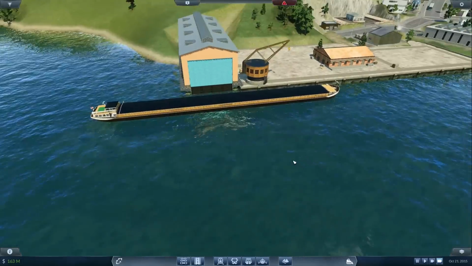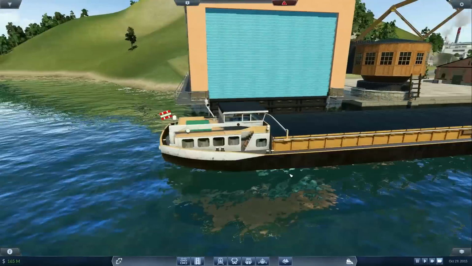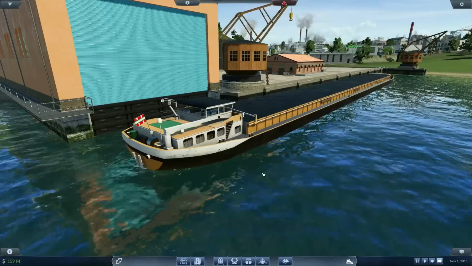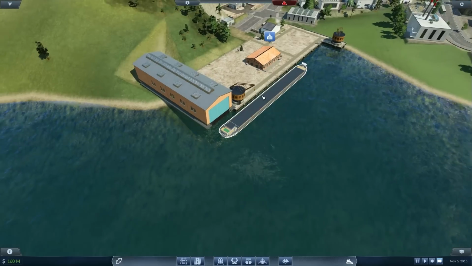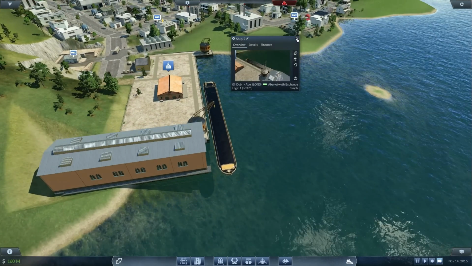Oh wow, that's a big ship. Very nice looking ship though. I like the color. I do like the color. It's a pretty cool looking ship. Also seems to be waiting there for a while, which is fair enough.